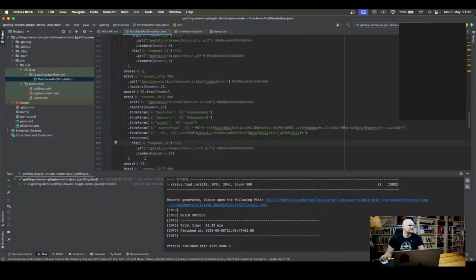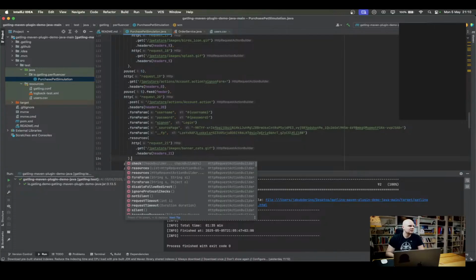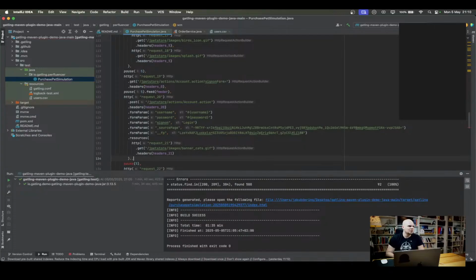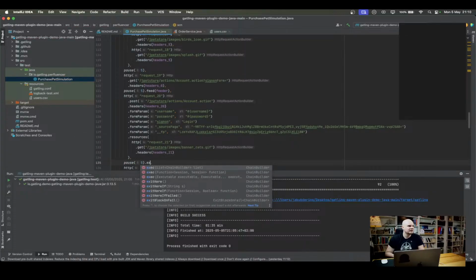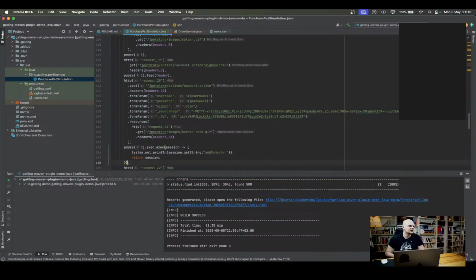Let's go with headers. I think exec. No, I can't do that here. And of course, I can't. Exec. Get string username.